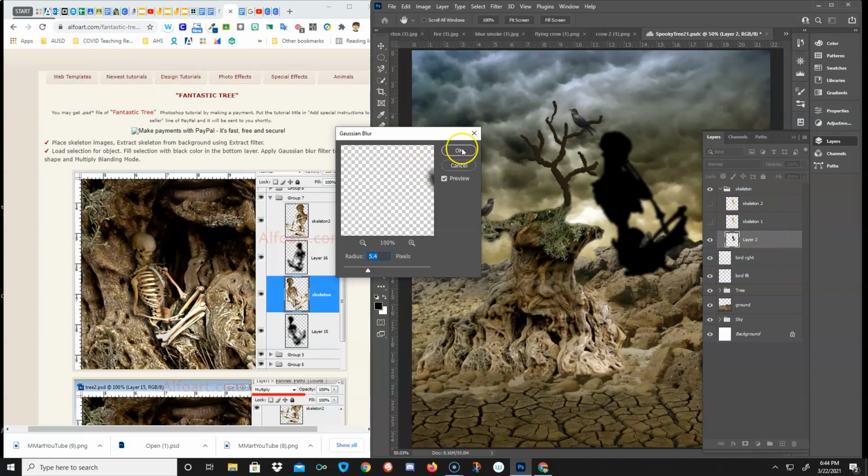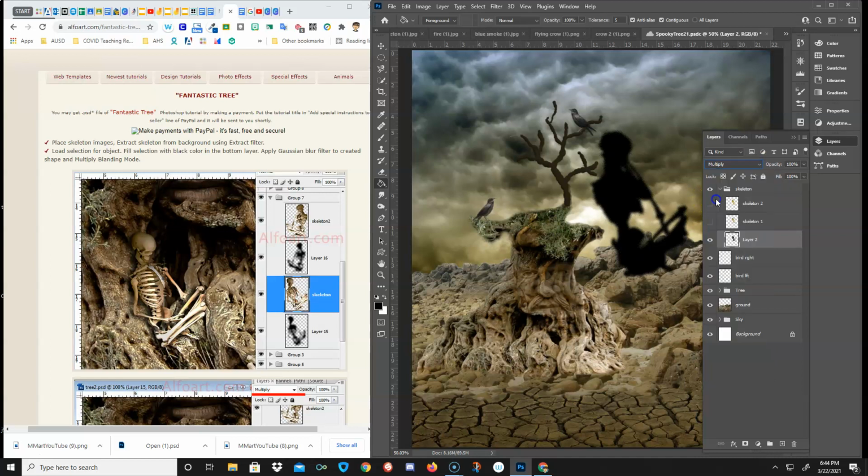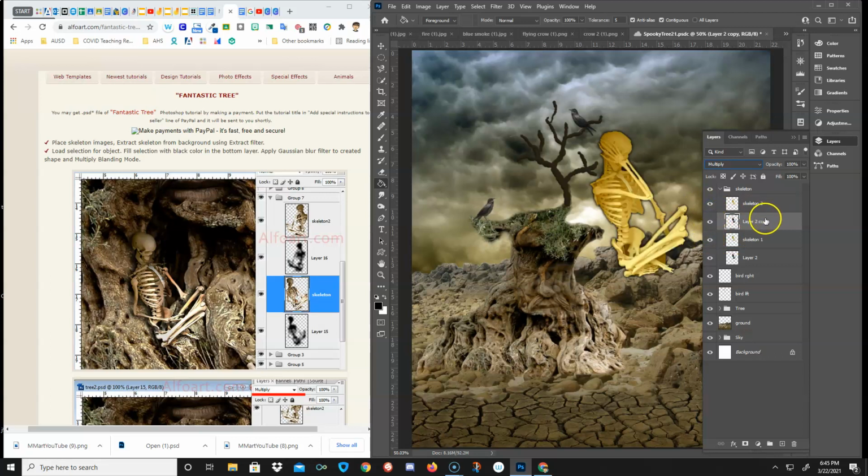Let's try that. And multiply. And then we're going to make a copy. This might all be for naught. I have no idea. And transform skeleton 2 and skeleton layer 2.